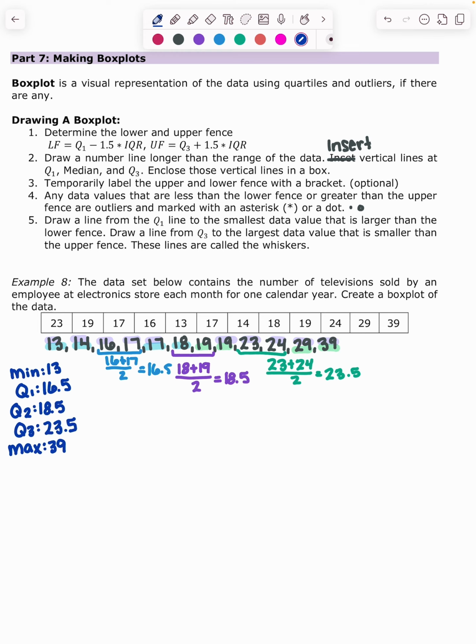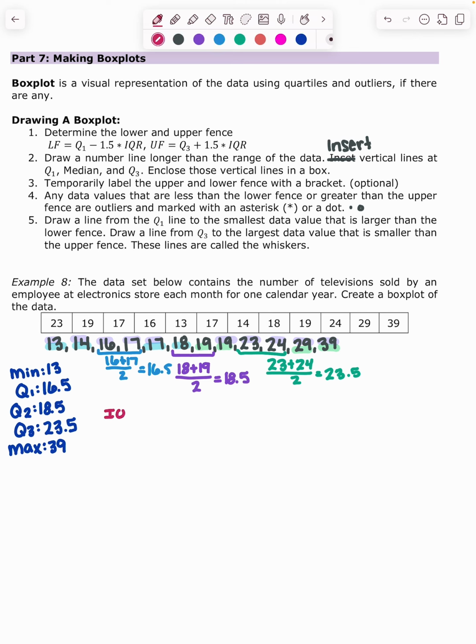All right, so there's our 5-number summary. And then we want to calculate the lower and upper fences as well. Before we can do the lower fence, we have to do the IQR.